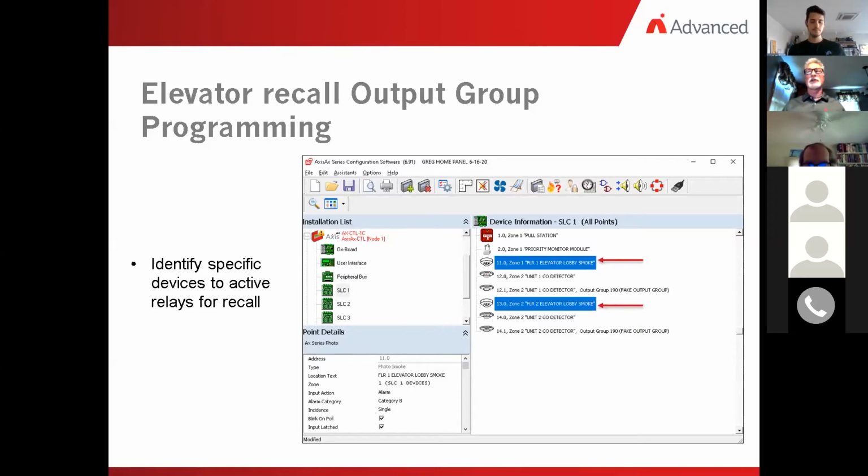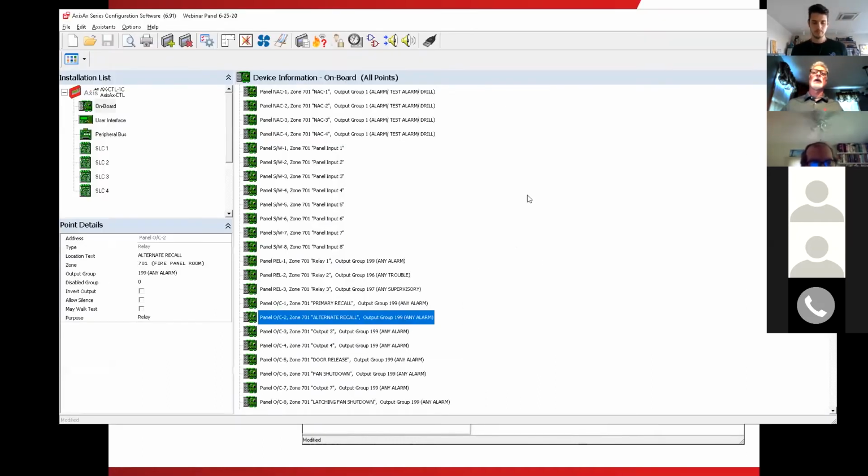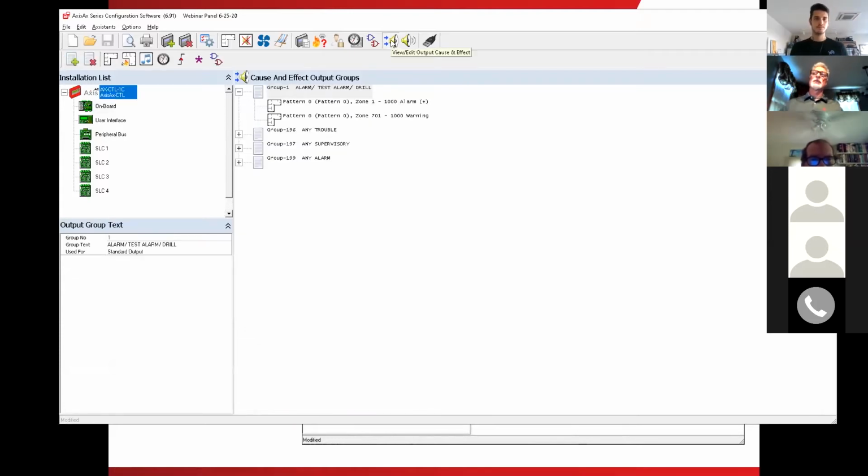For our demonstration purposes, I want to show you how to do a primary recall as well as an alternate recall. Okay, so what we'll do is we'll flip back over to my programming tool. And the way we'll do that is the icon at the top of the page that is the speaker with the 2 blue arrows. We hover over it, you can see that it's our output groups. So what I'm going to do is I'm going to go in down below here, and I'm going to add a new output group. I can see that I have 4 existing output groups.